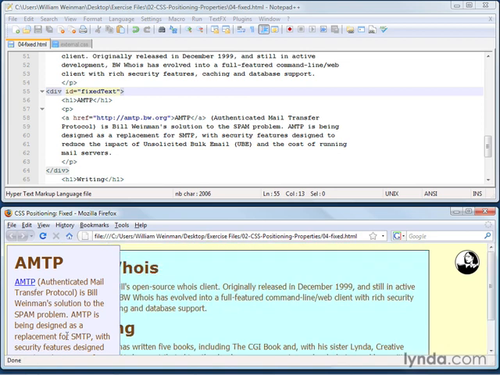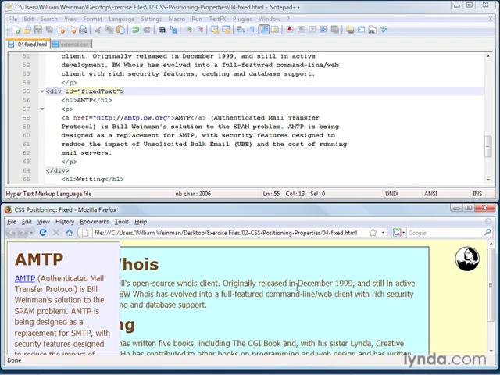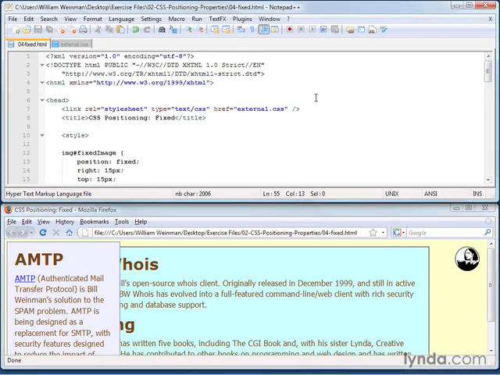This is a technique that's sometimes used for menus on web pages, and you'll see the menus stay in your viewport even when you scroll the page. And so it's commonly used for that. So that is the fixed positioning model. And that concludes our discussion of CSS positioning, and now we'll go on to the next chapter where we will build a website using the techniques we've learned here.